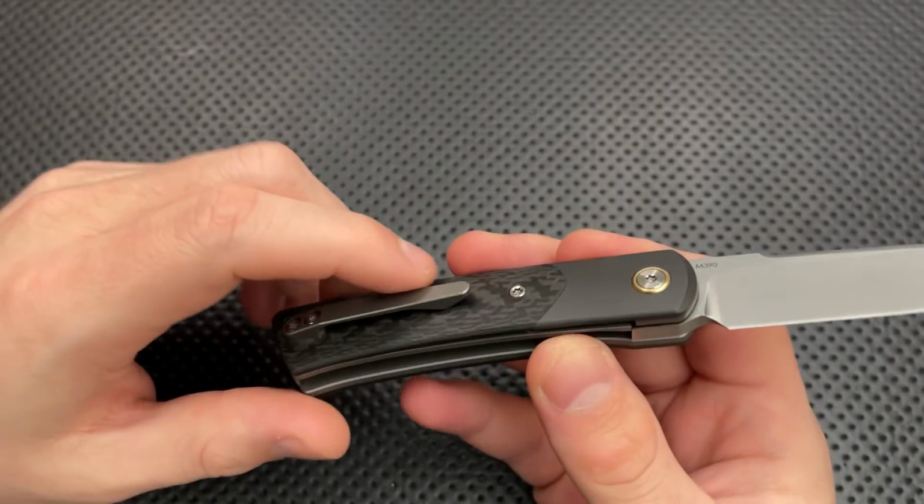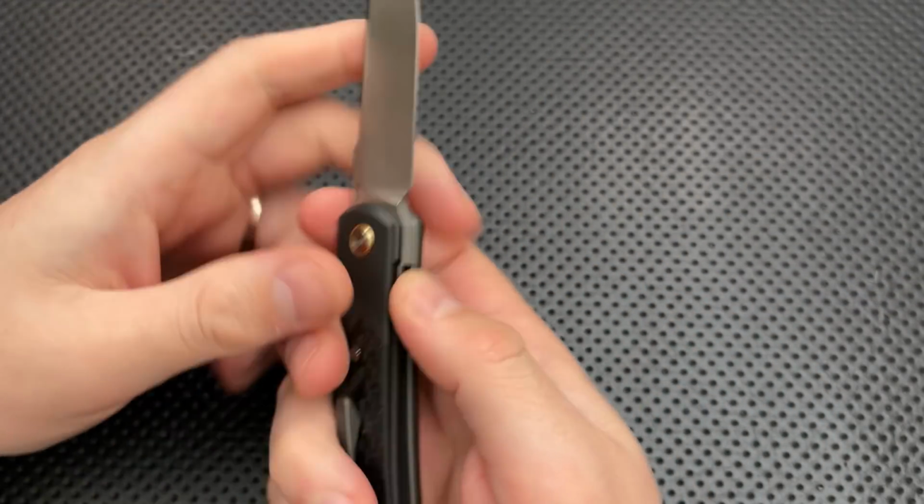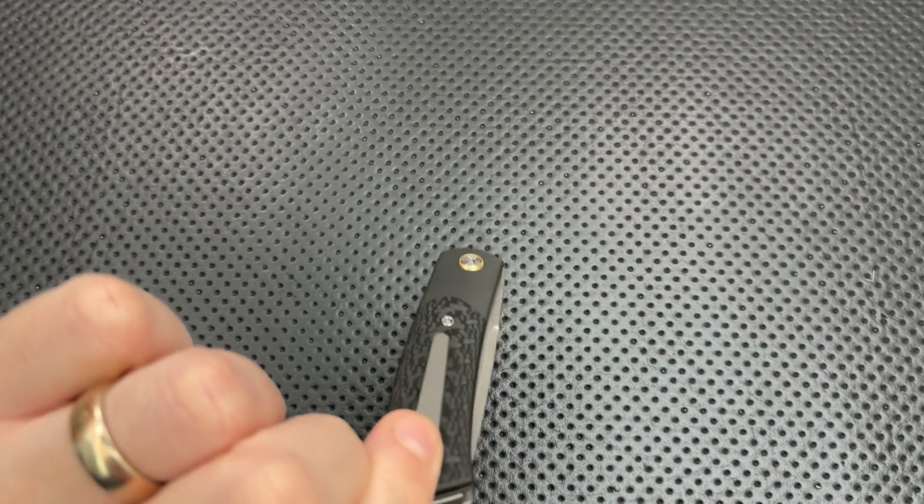Next thing, the clip on this guy is quite nice. It's got the right amount of tension. It's well positioned, such that the knife hangs just a little off to the side here, which is good.